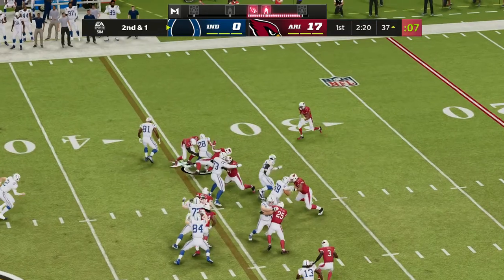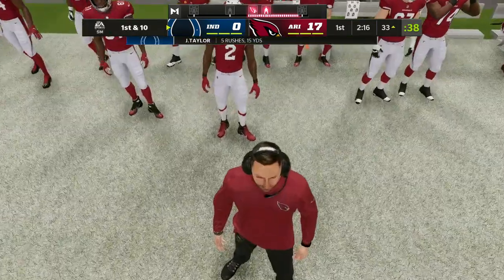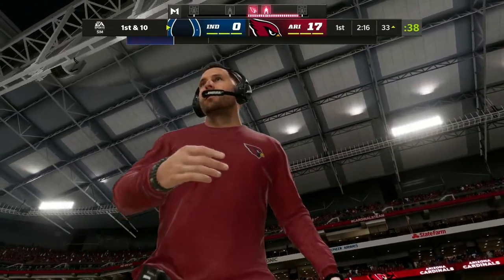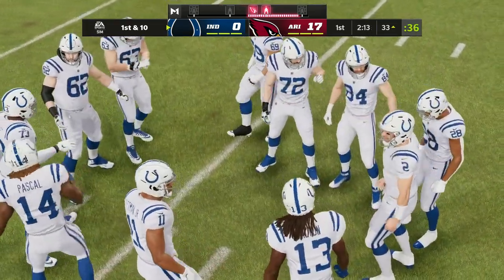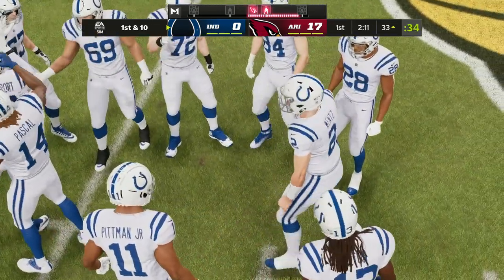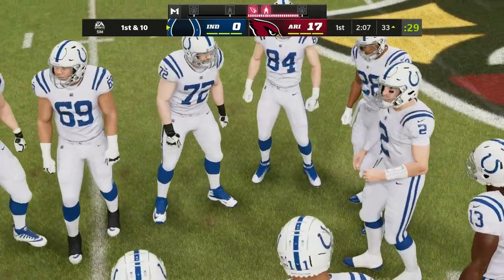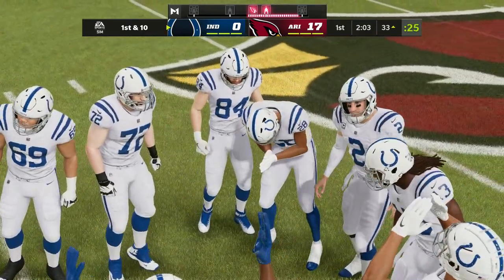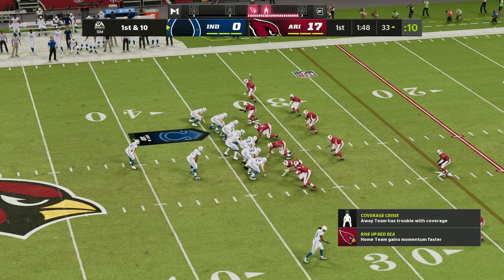Second down, another run with Taylor. And he's going to get it down to the 33-yard line here. Good work, boys. Exactly what they needed right there, because they needed to use the ground game to take some pressure off because the quarterback's been struggling a little bit. So they'll come up first and 10 now from the 33.